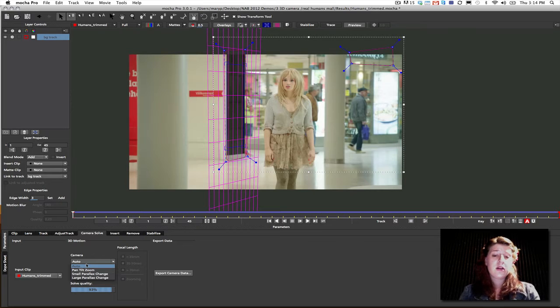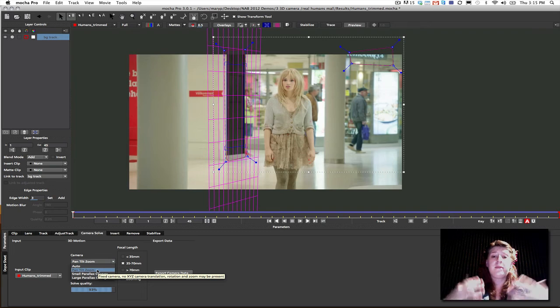Now, we know that this is a pan, tilt, zoom shot. So if we solve it, we'll still solve the exact same way in pan, tilt, zoom. Now, for pan, tilt, zoom, we only need one layer to solve with, and that layer has to go throughout the shot. Because it's a fixed camera that only pans and tilts and zooms, which is what a pan, tilt, zoom camera means, we only have to solve for one frame. Now, for one layer. If we are going to solve for small parallax or large parallax, we need two layers because we need to compare a parallax, okay? Otherwise, we won't get a solve, and that seems to make sense.